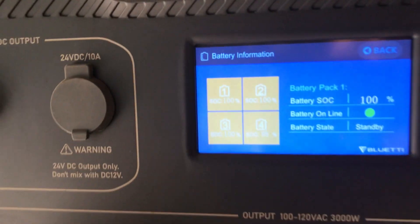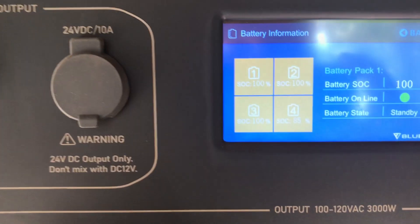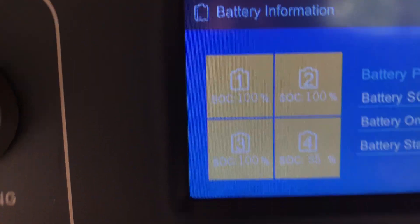You can see it's not fully charged — it's 85. The rest of them are 100%. There we go. That's the battery. If you can see this, three and four, this is as high as I can go, and it just made it. It couldn't have cut it any closer. So that's the only thing that's kind of weird, but it seems to be fine.